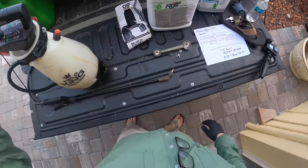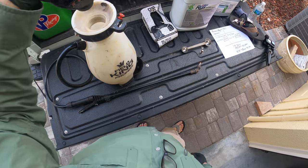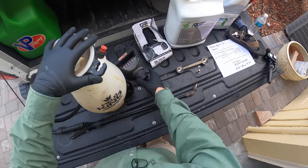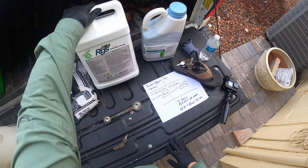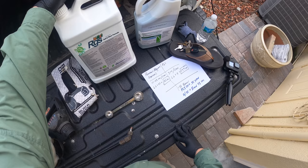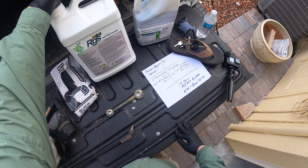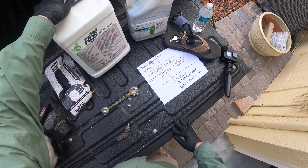One of the things I'll say real quick: when you use a pump sprayer like this, one of the advantages is you can do what's called tank mixing, which is you can put a couple different products together. In this case, I'm using RGS root growth stimulant — we're going to do the Bermuda, and I want to get that Bermuda kicked off and running. That's what that'll do. If you're on any of my lawn plans, this is one of the first biostimulants we use.